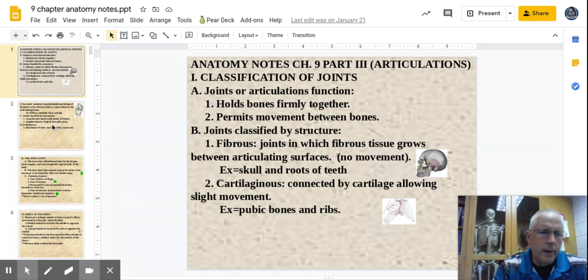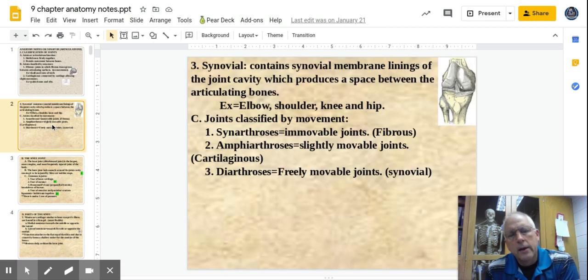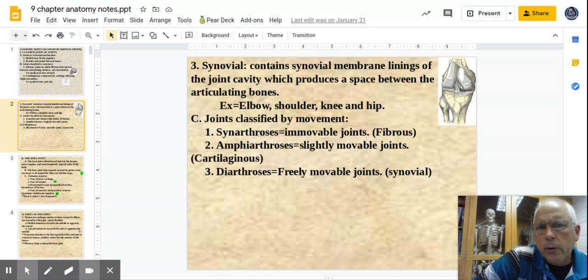And then the one that we'll mainly emphasize and talk the most about in this chapter is synovial: your elbow, your shoulder, your knee. Those are membrane-bound joints where two bones come together. There's a membrane lining. There's fluid called synovial fluid. That's where the name comes from. And that allows us freedom of movement in our elbow, shoulder, and places like that. Okay, so those are pretty straightforward, pretty simple: fibrous, cartilaginous, and synovial.